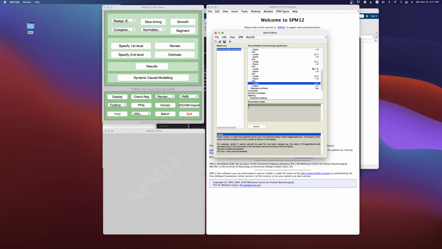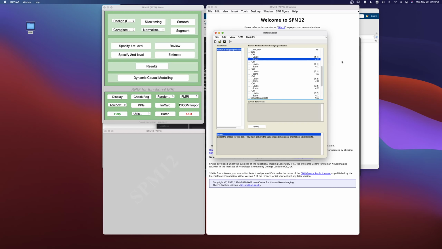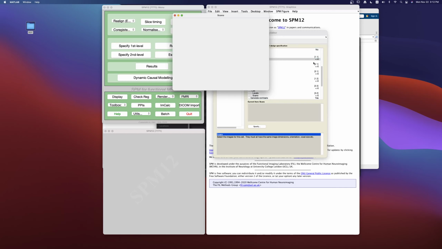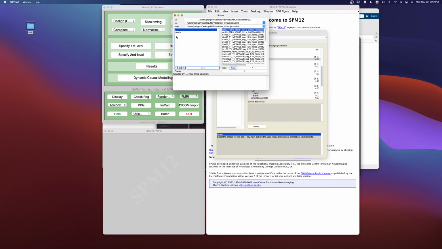So once this is settled, we're going to tell SPM where the data for P31 for the young adults are. This is going to be the contrast 1 files for subjects Y01, 2, and 3, right? So I'm just going to go ahead and select con1.